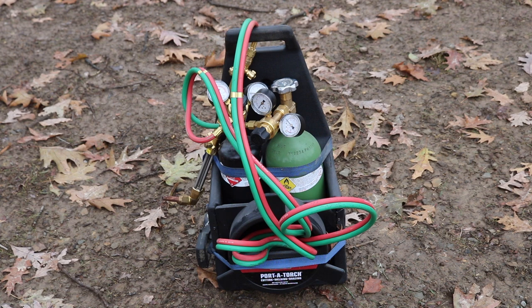And now that I've had it for a little while, I'm just going to show you a quick test to show you that it can cut, and then do another quick test to just show you that it can weld. I'm nowhere near an expert welder. I know nothing about welding, but I'm just trying to show you that someone like me that doesn't know what they're doing can use this thing, and it's portable and easy.